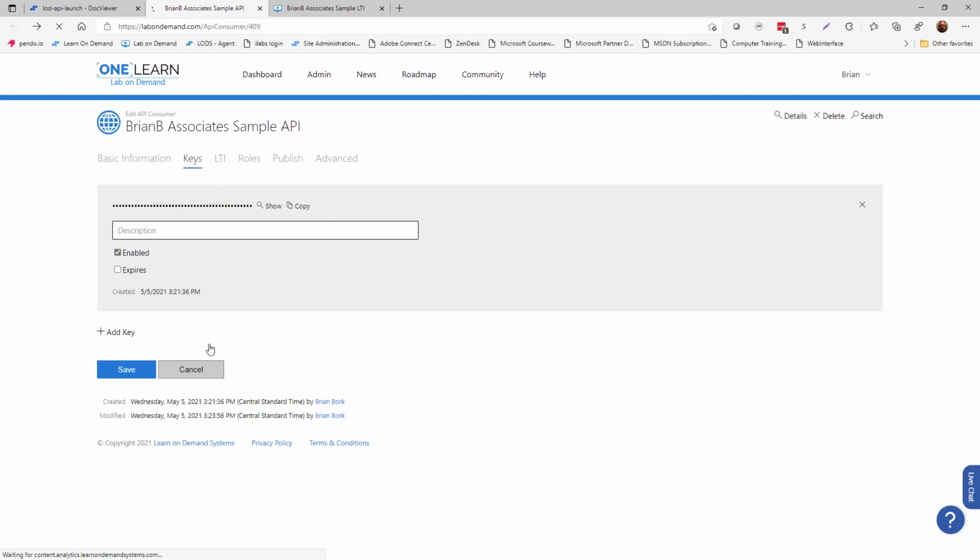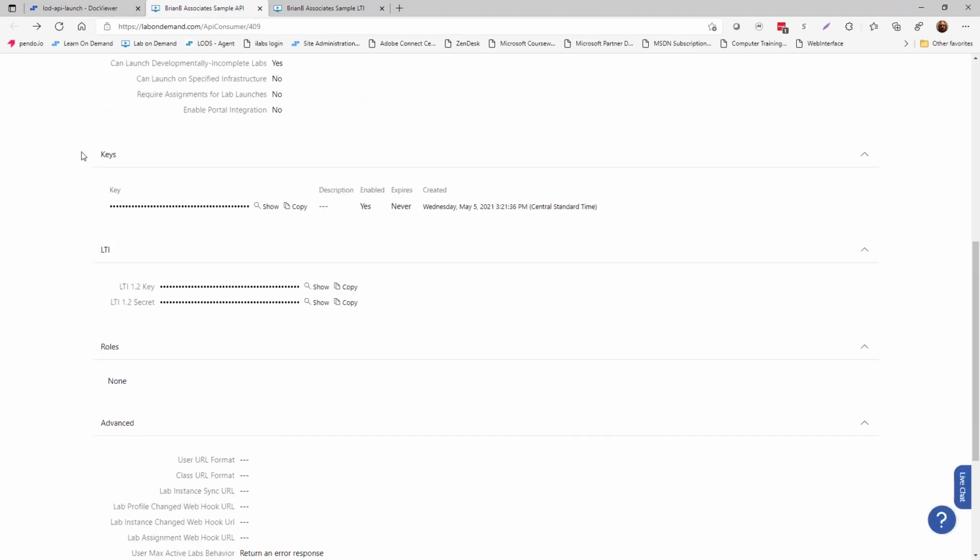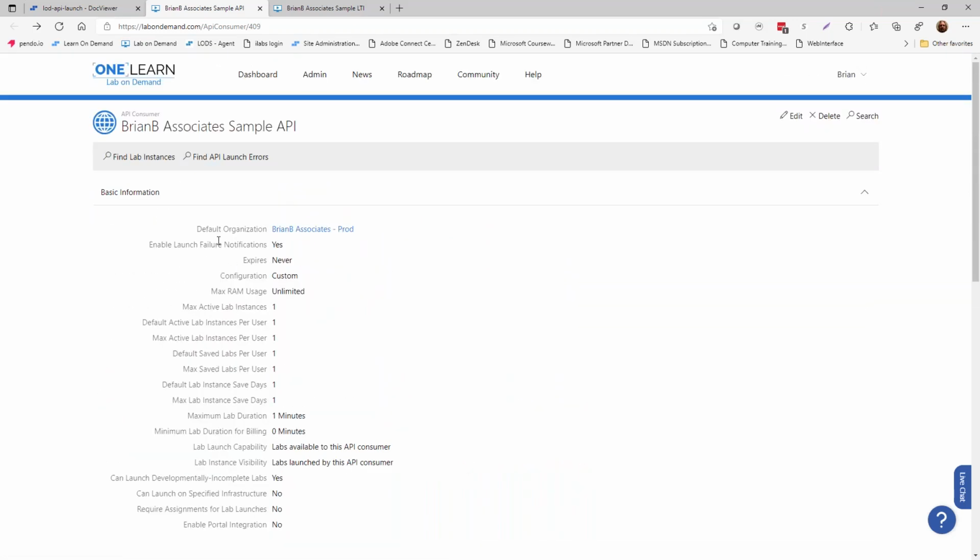Now, you'll notice that in our example here, we have a key for our API, and then we also have a key for LTI. This is one interesting setup that we have, and that gives us the ability to use one publishing point, and this publishing point is called the Brian B. Associates Sample API, and it allows us to have two different ways of accessing it.